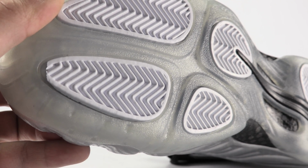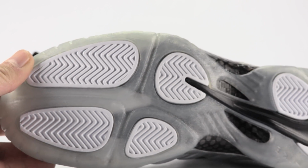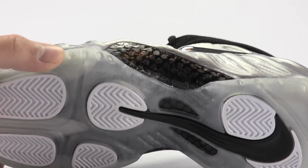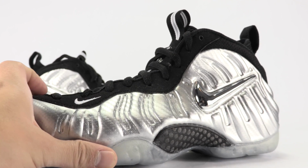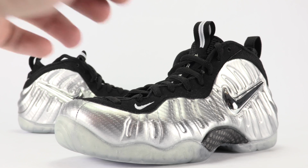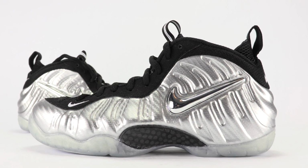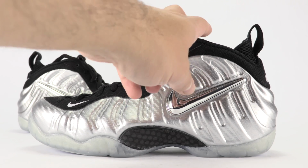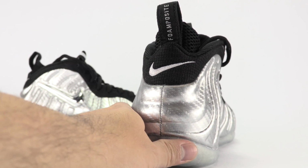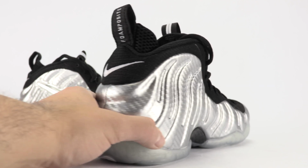All right, you can see right here right off the bat there's some painting issues. So the craftsmanship overall is like always, it's hit or miss, but there's a ton of glue stains. I'll get more into that in the outro. But the look of the shoe actually is probably one of the best foams I've seen drop in a long time. They are dope. I just like that silver look, and even the carbon fiber graphic that's used across the Foamposite shell. It's dope.